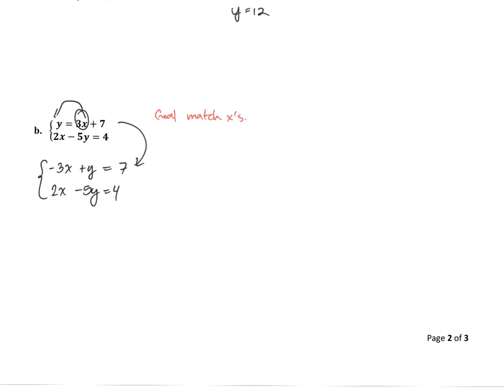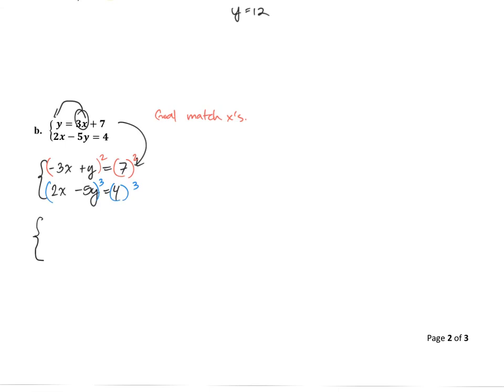To do that, I'm going to multiply the top one by 2. So both sides of the equation. Remember, you have to multiply both sides of the equation. This is a common mistake students do, so please make sure to watch out for that. And then I'm going to multiply the bottom one by 3. All right, so the byproduct of changing the values is all the numbers have to be multiplied by the same thing.